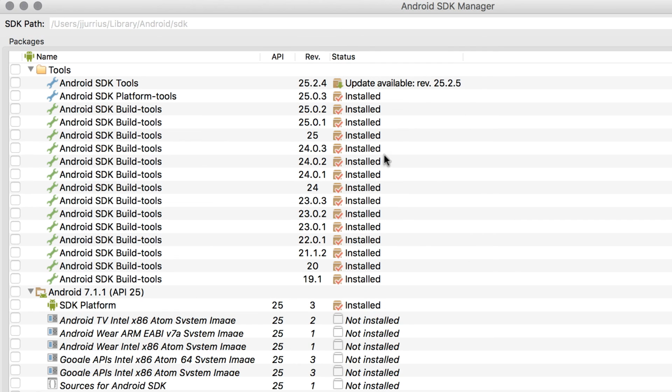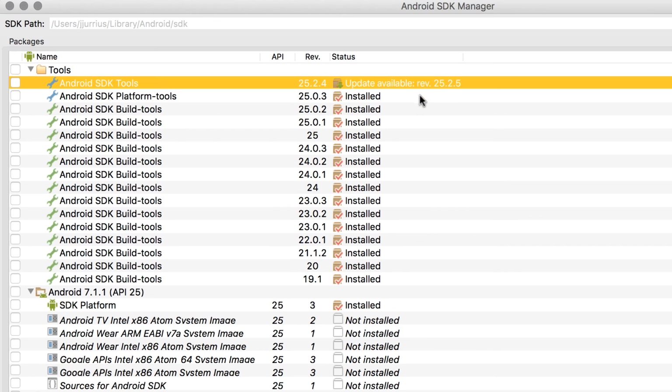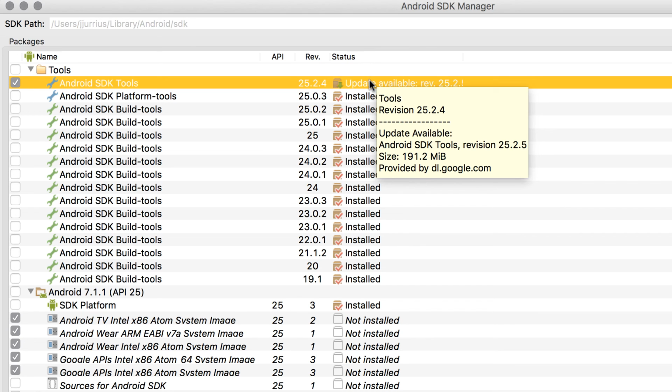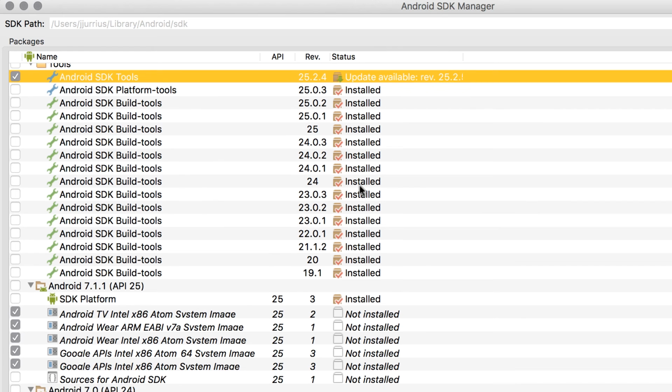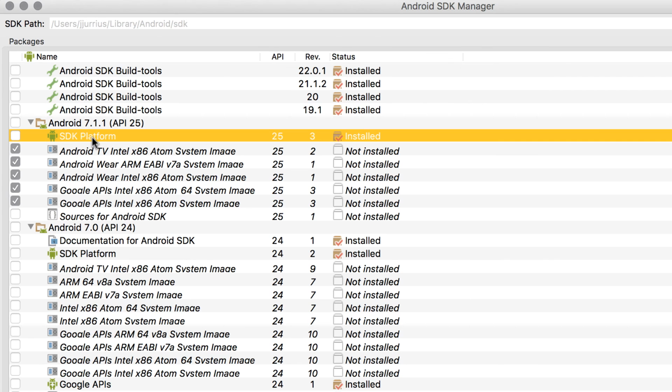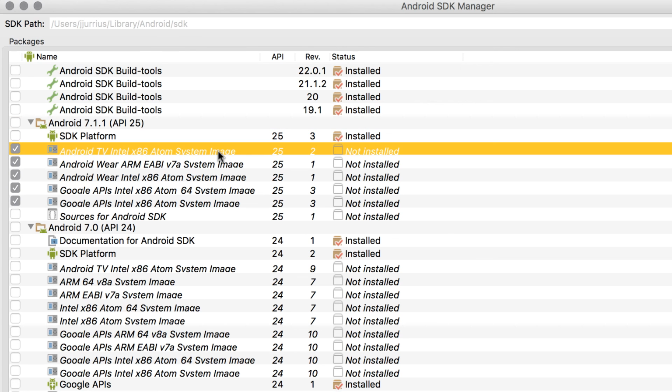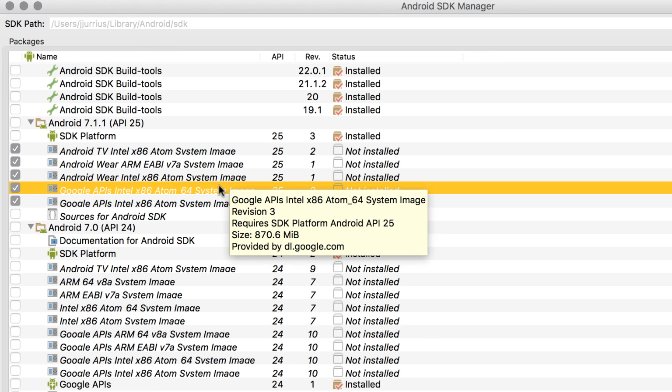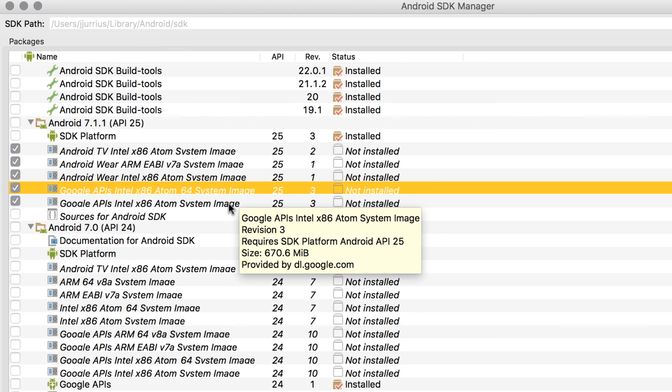What I normally do is I take everything under Tools. You can see there's an update available again. So it shows you if there's an update available. If it just says installed, it means it's installed, with no new updates or anything. But if it shows update available, it means you've installed it, but there's now a new update so you can update it. If you go down, you can see Android 7.1.1. I've got the SDK platform, but I have no system image. So if I want to have a virtual device that's running 7.1.1, then I need to have one of these system images. It's up to you whether you download this or not. But it's very big. Please be warned, it's very, very big.